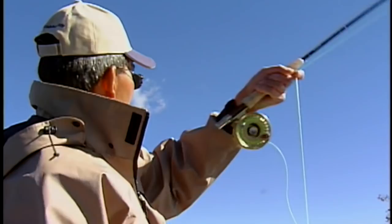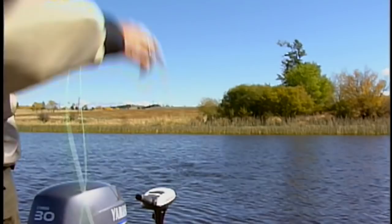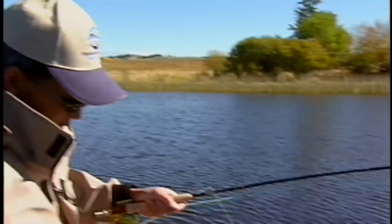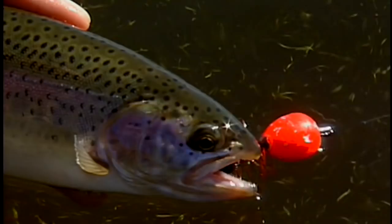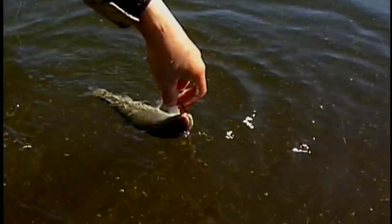So we've got this really flashy fly on and I've made two casts with it and hooked two fish. It's just a little guy but at least it's a fish. That's a beautiful little rainbow — a pretty rainbow, nice spotting on them. We're just going to take the fly out and try to catch his great-grandfather. There he goes.